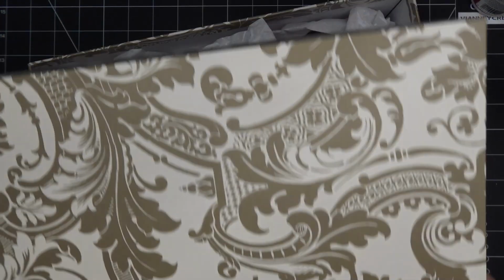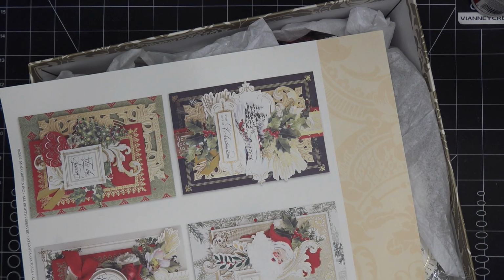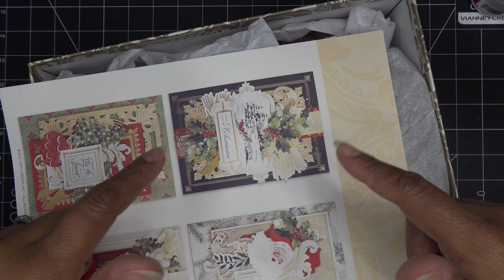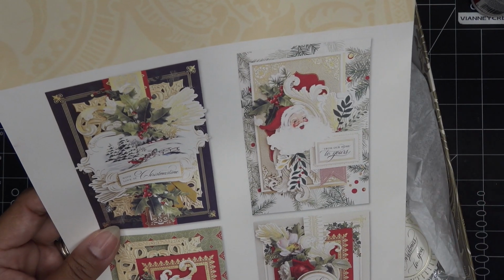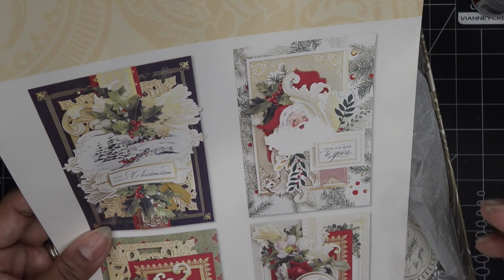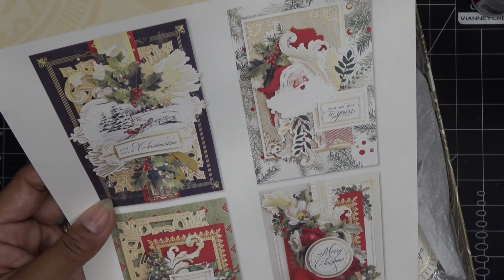But I think what I'm going to do today is a box with a card top. Do you know what I'm saying? So we're just going to decorate like if it was a card, but we're going to make it into a box. Just something different. So it's still the same thing as far as a card, but then we're just going to play with it a little bit.